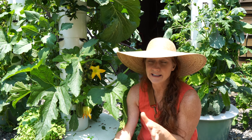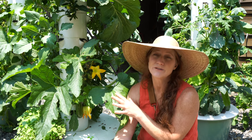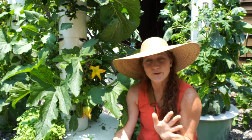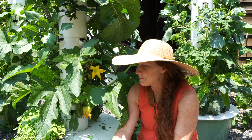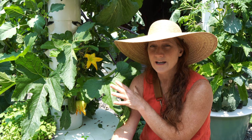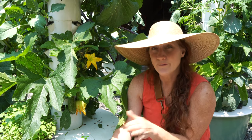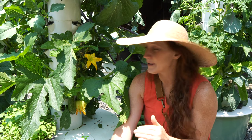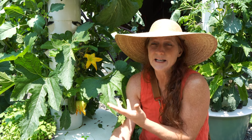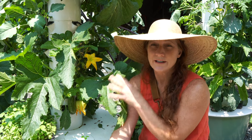I didn't pay close attention to the Facebook post's method so I created my own. I thought I was adding an acid to the surface, but I was actually adding the base and raising the pH. I think that's where I got lucky, because acid on the surface could cause burning. After more experimentation I found that powdery mildew doesn't like its pH messed with period — whether acidic or base — and lowering the acidity is working really well with less risk of burning the plants in the sun.